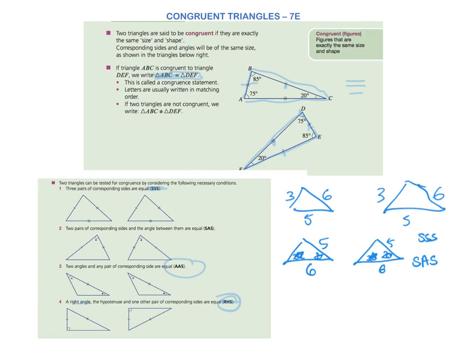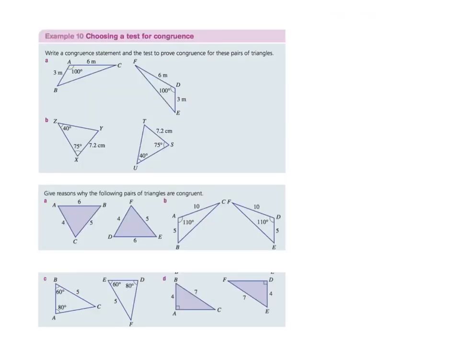So let's go to your first page. Yours might just look a little bit different, but they're all there. It says write the congruent statement. That just means write SSS or SAS or whatever to prove that the triangles are congruent. Can we see we have two sides that are the same? And the angle that includes those two is the same, isn't it? So which one would we write, you think? SAS. Yeah, good. SAS.